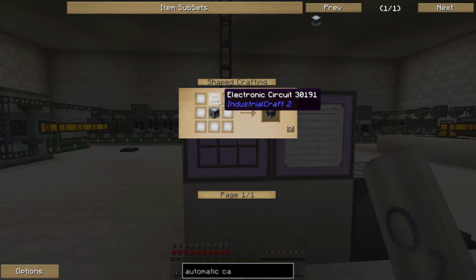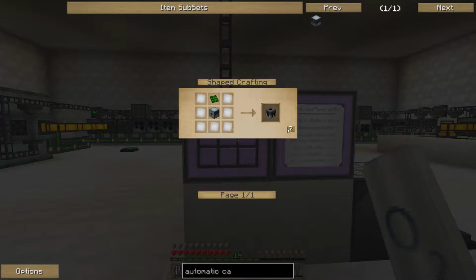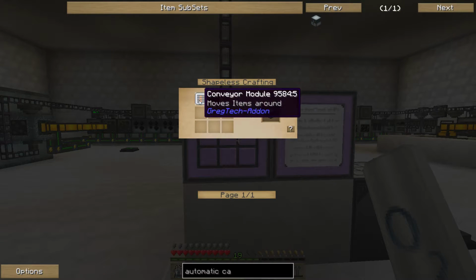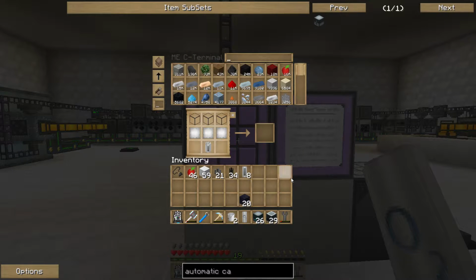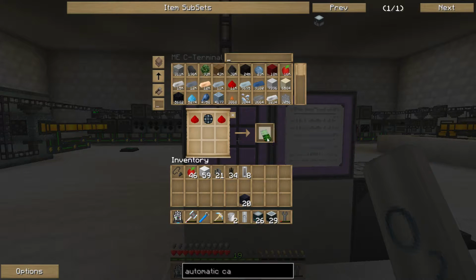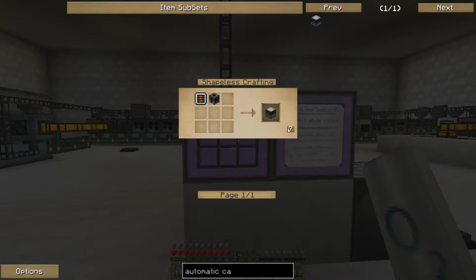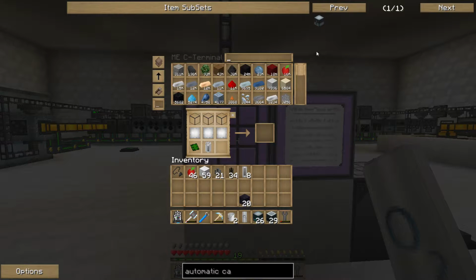I also need to. Can I just use a control circuit like so? One canning machine, and I need a conveyor module. Nope, because what am I missing? I'm missing 2 more circuits. Okay, that's fair enough. Whatever, made one too many there. Conveyor module, there we go, and then hopefully we should be able to make one of you, automatic canning machine.